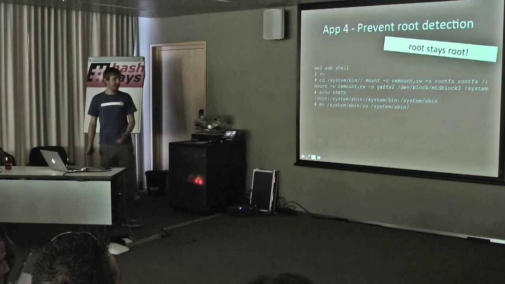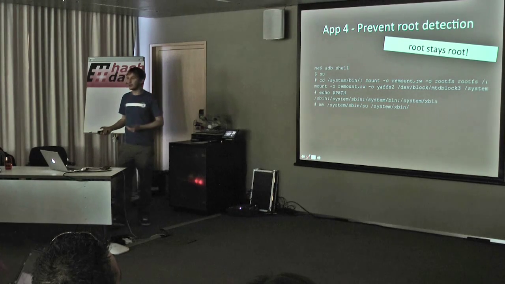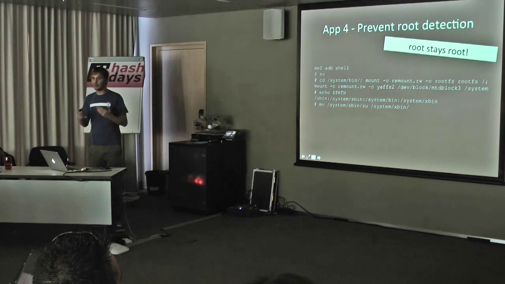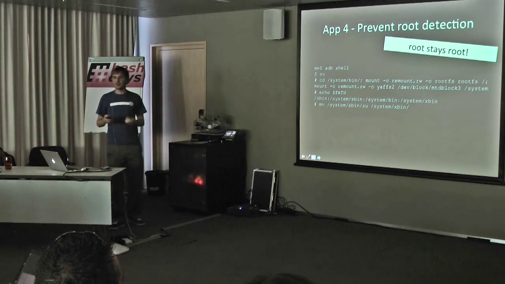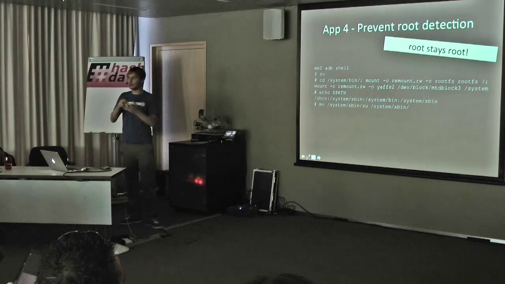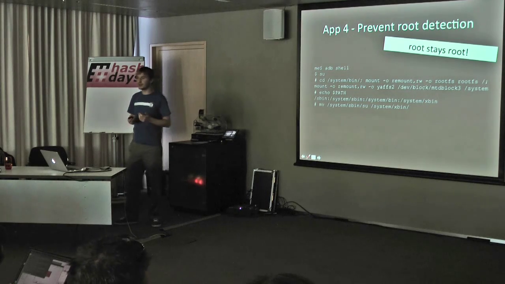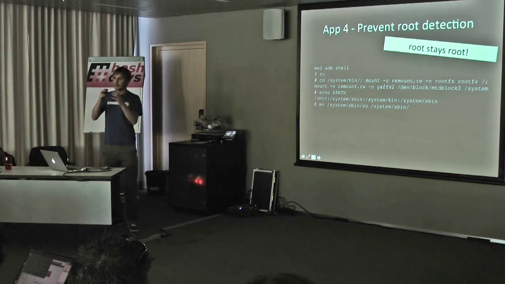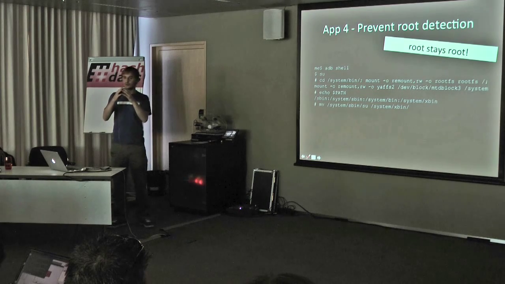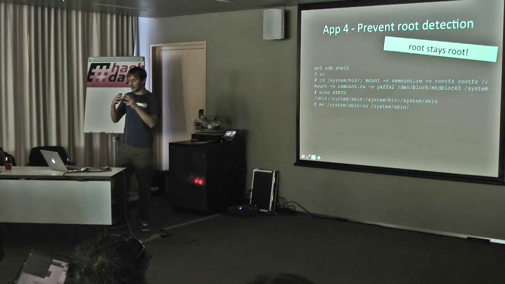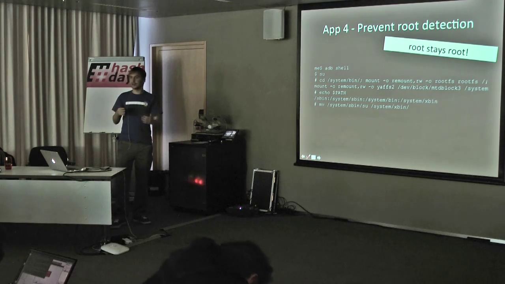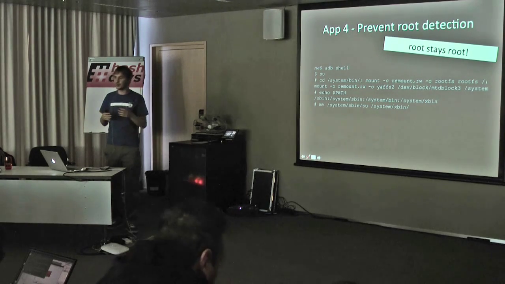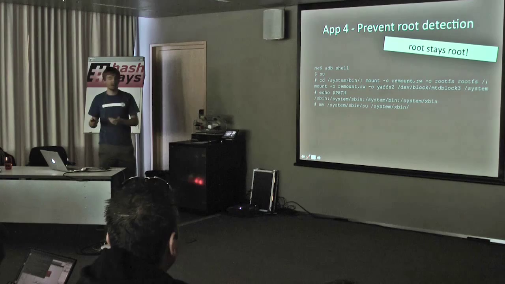So the lesson learned is a little bit, root stays root. I mean, the user is root on that phone, so he has the highest privilege of all. And now the company is installing some app which has normal Android privilege, and this unprivileged thing is trying to check and control root. Somehow it doesn't work. There's always a way around it, because you have more permissions than this app.